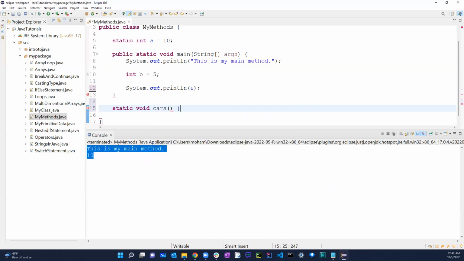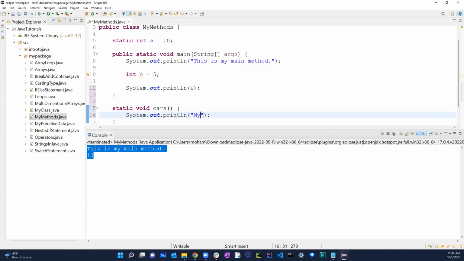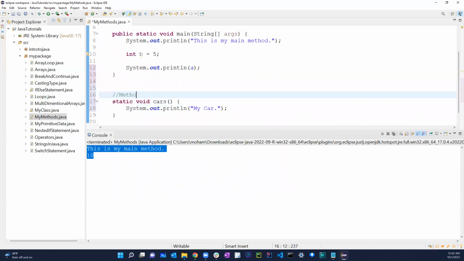You can just say that, doesn't matter. You can call it whatever you want. And in here, we can have, let's say, s out, and you can just say my car, right? So this itself is a method named cars, okay, or lowercase cars, method named cars, okay?